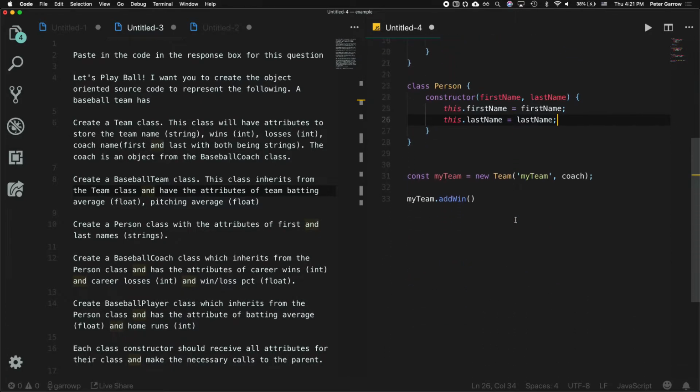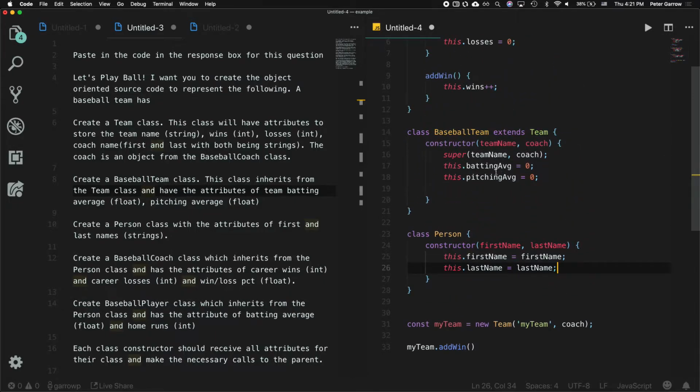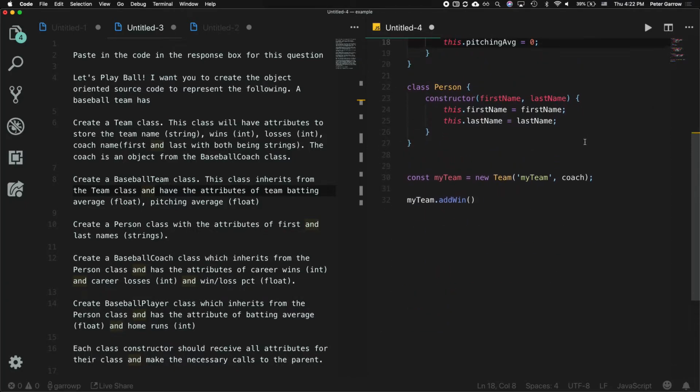Okay, go for it. So I had a question about what you just said. If you set batting average and pitching average to 0, couldn't you get rid of them from the constructor? Or, I guess you already got rid of them. I could set a default one, but I wouldn't worry about that right now. That's one nice thing about JavaScript: you don't need to pass in everything that's going to be set in your constructor. You can just set it straight in there. So person, that makes sense, right? You're just creating a person.